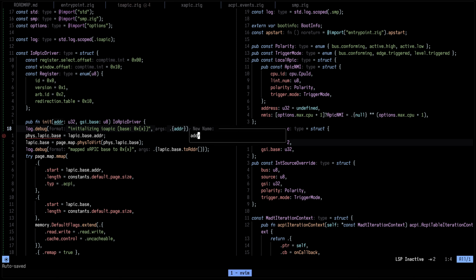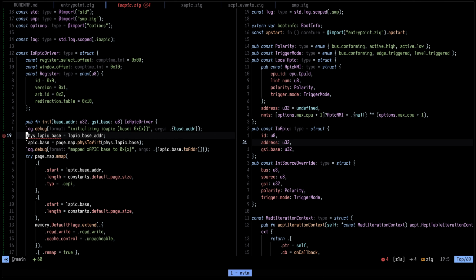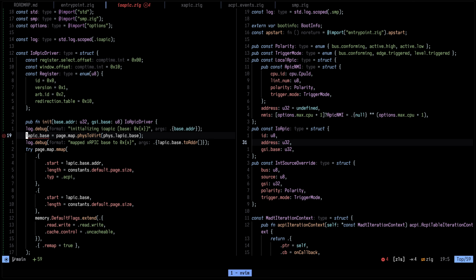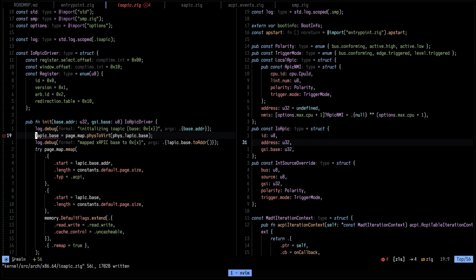And actually, I'm just going to rename this to base address. And I'm not sure we are going to need to keep the base address around. So I'm going to do IO Apic base is this. So now we need to pass it a page map also.